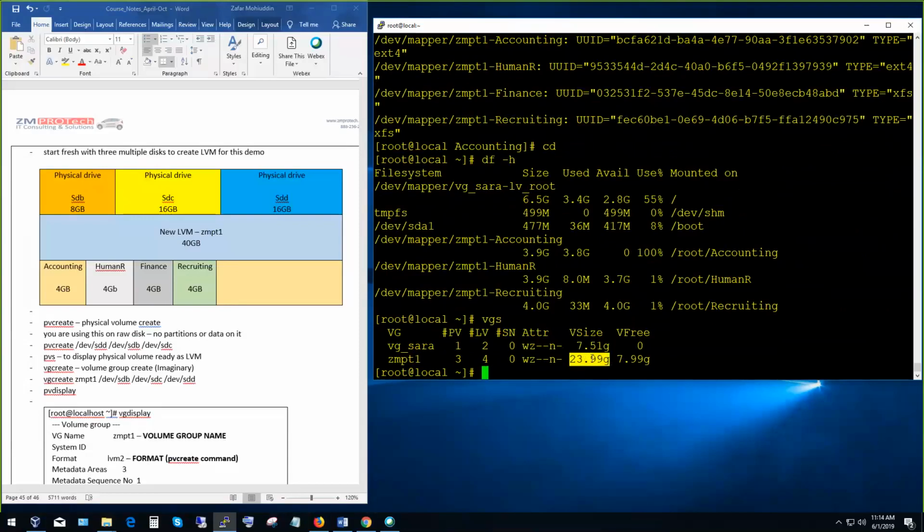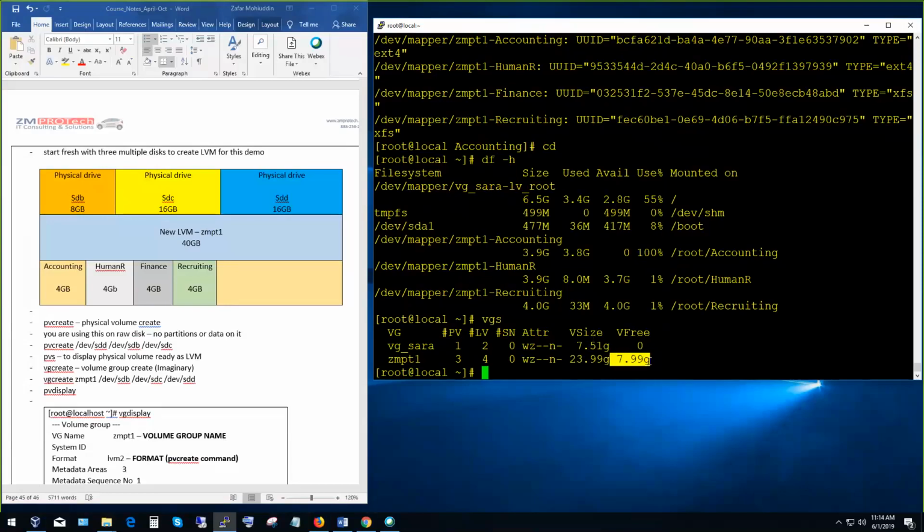Okay, so the volume size says 23.99 has been used up, so let's say 24 GB is being used up, and then 8 GB is available. Okay, so let's see how we're going to determine how much is available in here.